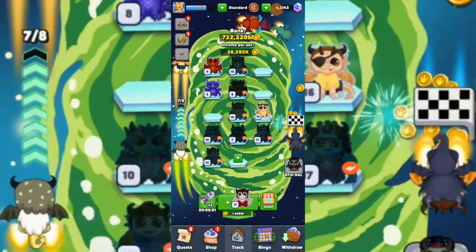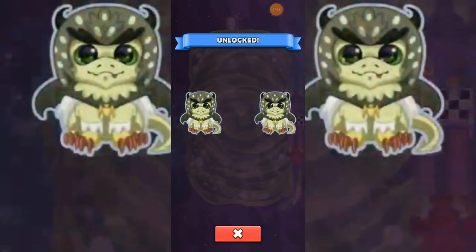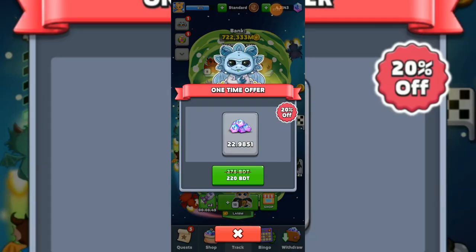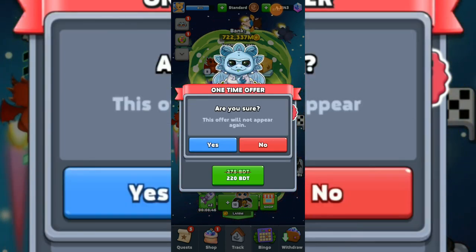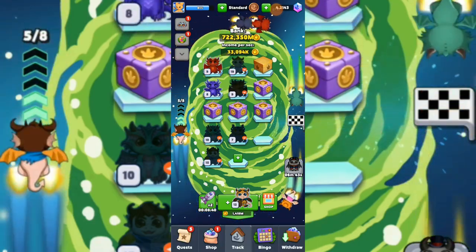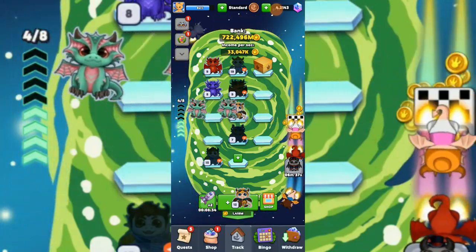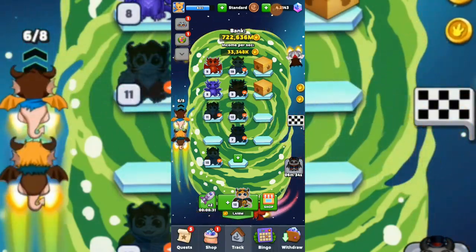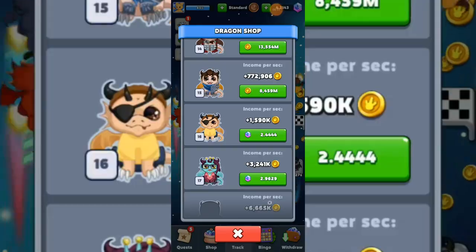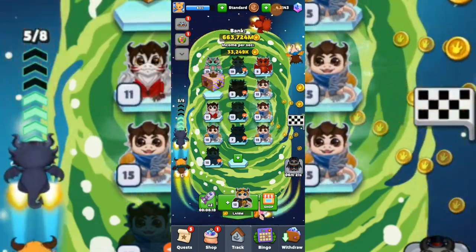Well, things are getting interesting. Oh man, here we go. We unlocked level 19. That's the summer. What? Okay, really don't know. Bad offers. Right now, it's getting bigger. That's 19. That's good. Look at the earnings per minute. That's kind of huge. That's literally huge.